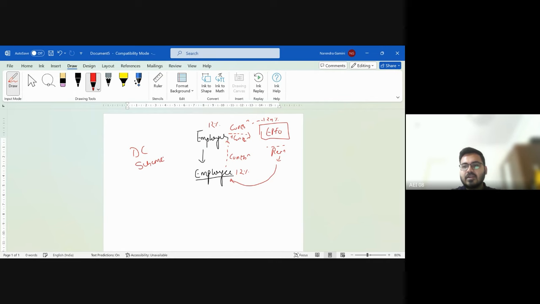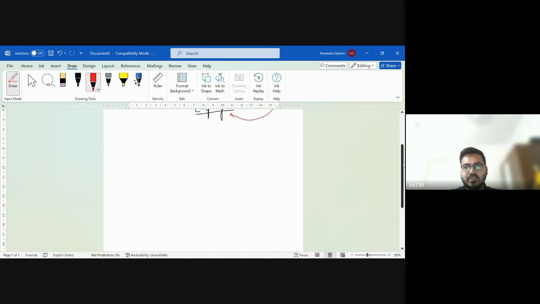Now let's try to understand a simple structure of a defined benefit scheme, which is representative of how things usually work. So in the case of a DB scheme, what is usually going to happen? Two things are of course going to remain constant. You will have an employer and you will have an employee working for him.